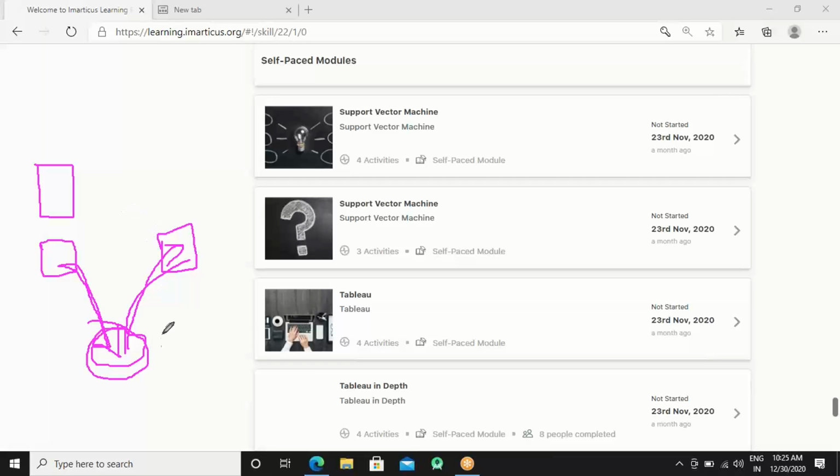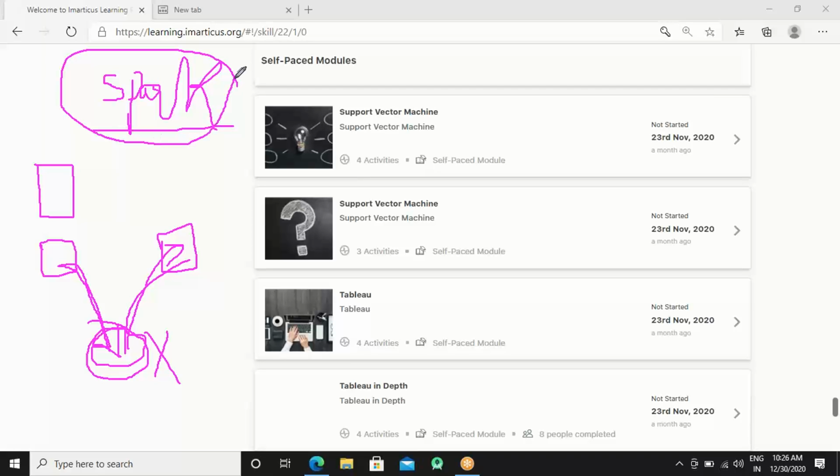To solve this problem, plus to make a lot of other enhancements, a team of developers or researchers started with one project, and that project was Spark. Okay, Spark. Spark was started as an open source project, Apache Spark. But those people who did this project later opened their own company. Does anyone know the name of that company? That's Databricks.